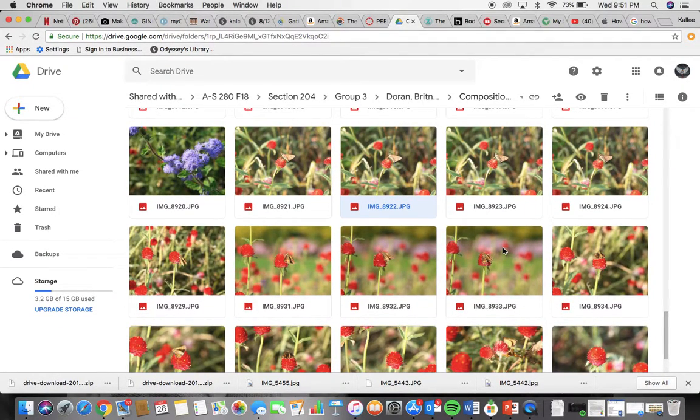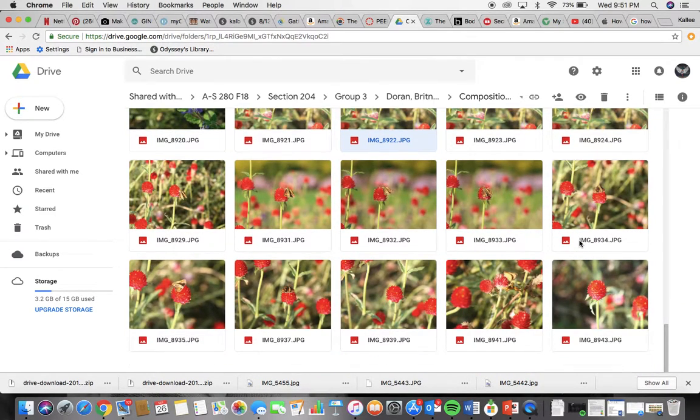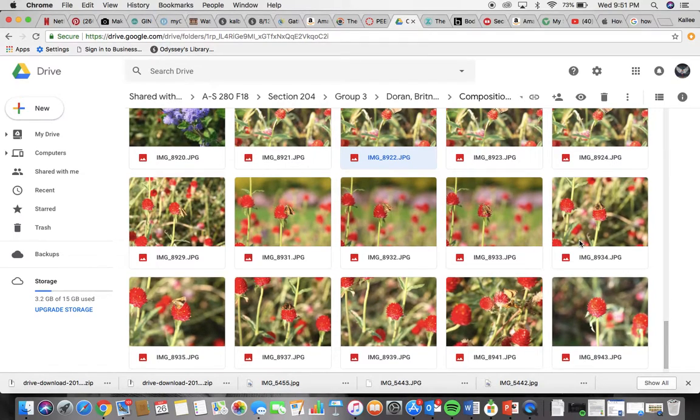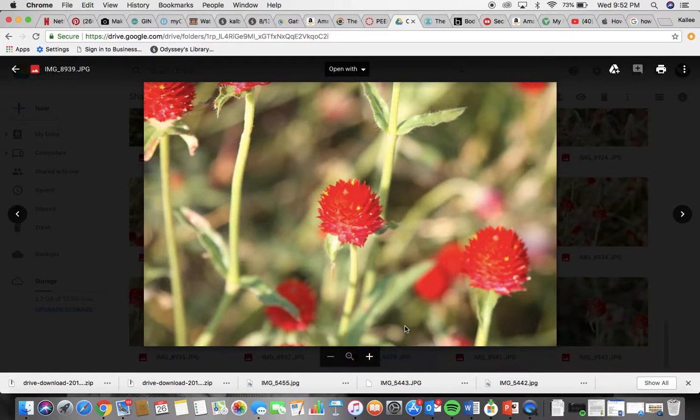Are there any pictures that stand out that are really beautiful? I think all of the pictures with the red flower and the butterfly on them are beautiful. They stand out the most to me because of the red and how focused the image is, with the texture and the butterfly and just how beautiful they are. This picture makes me feel like I'm right in front of this flower, like I could touch it. You can see the little bitty fine hairs.